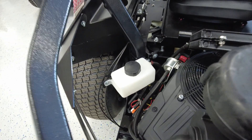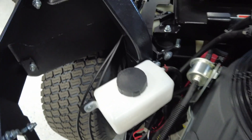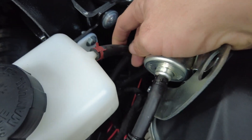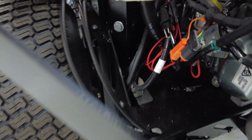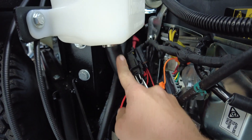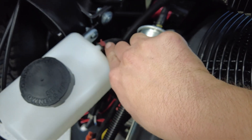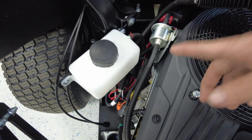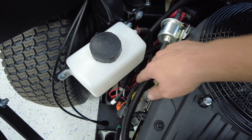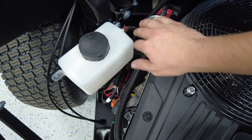If your hydro tank has two hoses — a vent hose on top and a bottom hose for the fluid — then when you fill the tank the fluid just goes down. If your tank has two hoses like this one, you do not have to remove the caps. It's going to self-ventilate, so when you fill up the oil it's automatically going to go down fast and fill to the proper level.